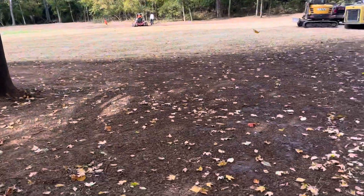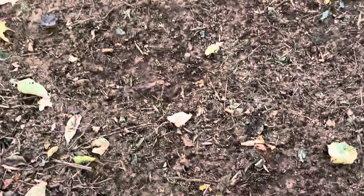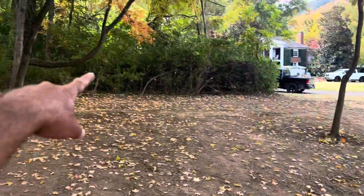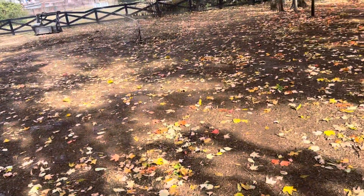We've got this system down to where it is absolutely seed-ready — whatever the customer wants to do, they can. Look at this — this is just absolutely perfect. That's just dirt; yesterday it was that brush. We've got this really cool system that's taken over a year to perfect.